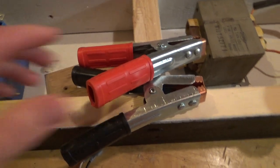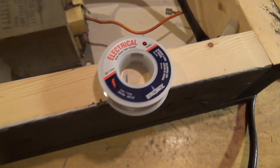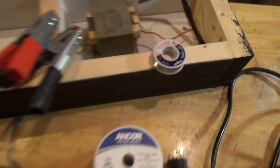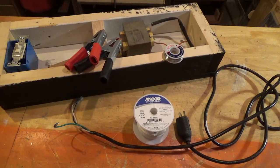I also picked up these heavy duty clamps. I didn't want to just cut some off of a set of jumper cables, so I just went ahead and picked those up. I've got some high temperature, high voltage electrical solder there as well. I might use it, I might not. I don't know yet. But this is the basic setup. Let's keep rolling.